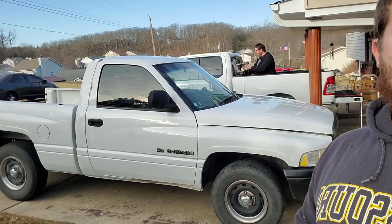But so we're going to have a little series going on, and it's a project for our new project vehicle. So this weekend I went and got a 1999 Dodge Ram 1500 5.2, and that's the 318, and it's a 4-speed automatic. Doesn't she look good? So this is going to be our tuning project, and also some other things that need to be fixed on it.